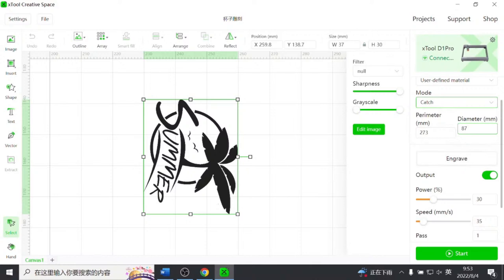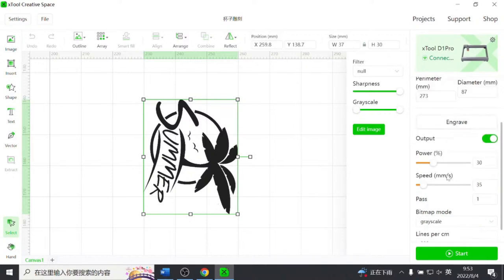And then adjust the power. You can see the speed is not like the first one, the earring, where we were cutting. The speed there is 2 millimeters per second, but this one is up to 35. When you engrave, always increase the speed a little more than cutting, because when the speed is slow it cuts deeper, but engraving is not cutting deeper, okay? And the power also decreases from 100 to 30. We already tested it many times, and you do the same thing. Everything seems all right.